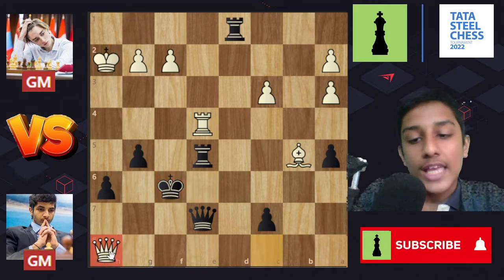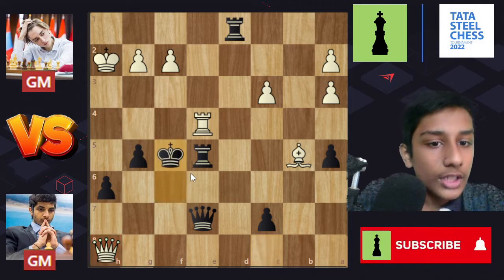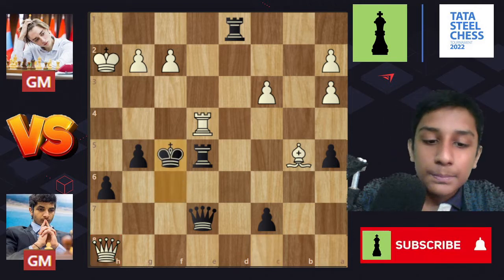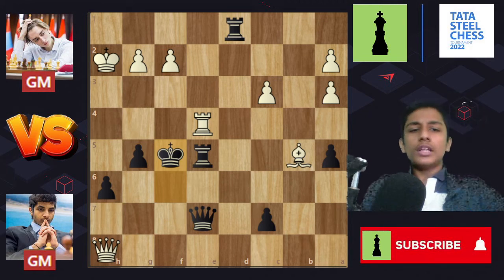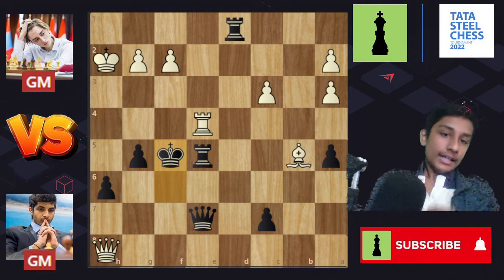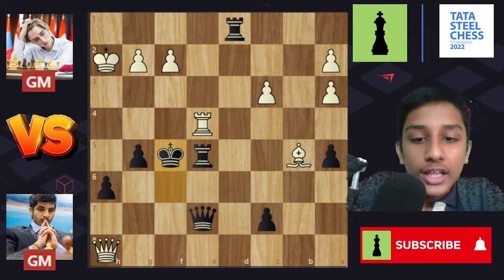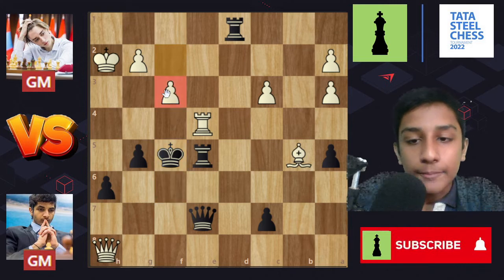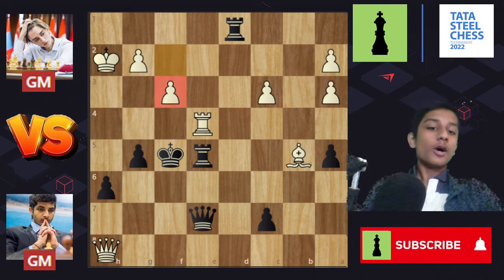Now he said, okay, I have given so many checks, what's the problem with one more? Rook to f5, and this was the position where Daniel Dubov went wide out of the line and simply gave away the game to Vidit Gujrathi with the move pawn to f6, pawn to f3. Why you might think, guys, that this is a blunder? I'd like you to pause the video and think.